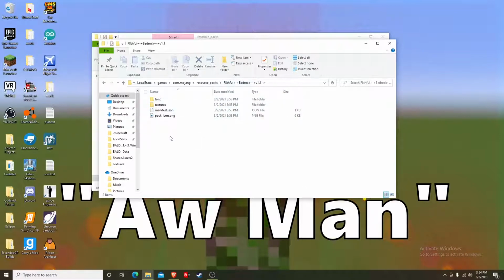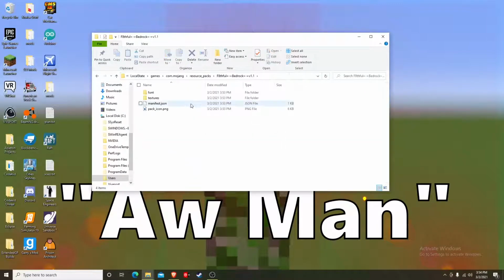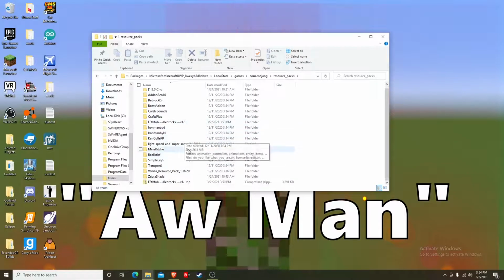However, if in your case there is a folder with the actual resource pack inside the folder you just unzipped, you drag that out into the resource pack folder. However, that is not true in my case, so after that you can delete the resource pack or behavior pack folder or zip file if you really want to.